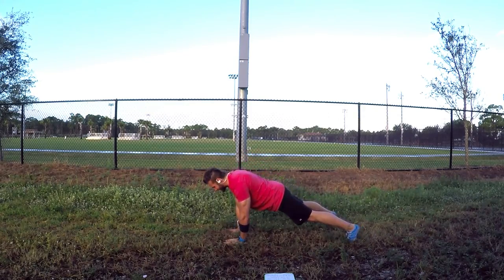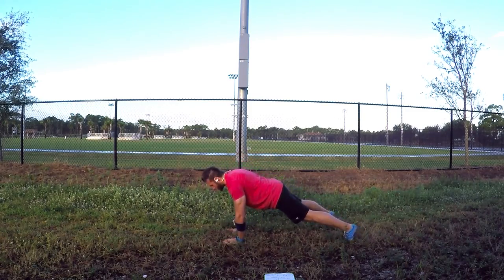Hold that core nice and tight. You got that abdomen nice and tight. Glute squeeze, trying to prevent rotation of those hips. Palms in line with shoulders, driving with those elbows.